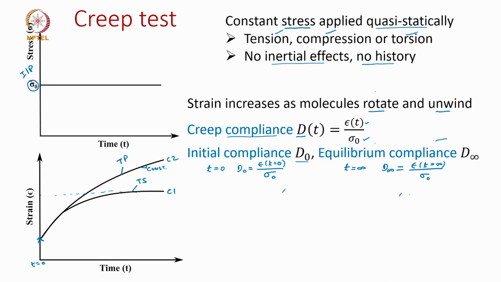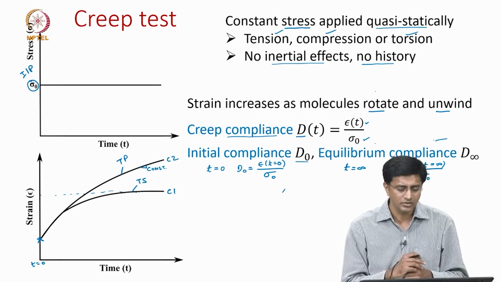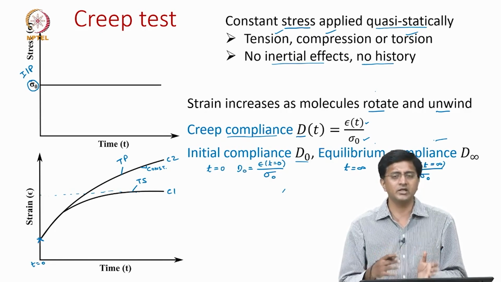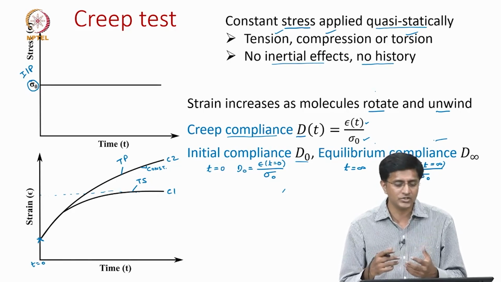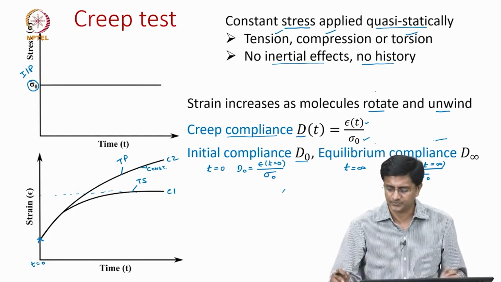So, the initial compliance and the equilibrium compliances talk about the two extreme responses of this polymer, but intermediate it is a nonlinear curve, which again depending on the polymer and depending on the load we apply, this changes. So, currently we are only discussing in a qualitative sense how the response is, but in coming weeks we will discuss more into trying to capture the equations which define this behavior using some specific models.